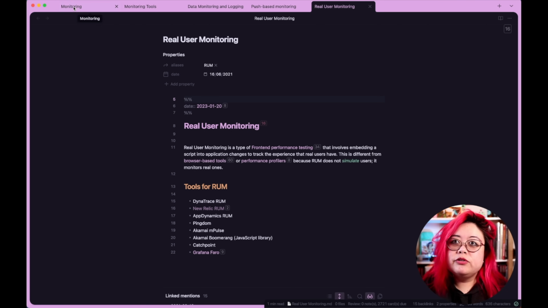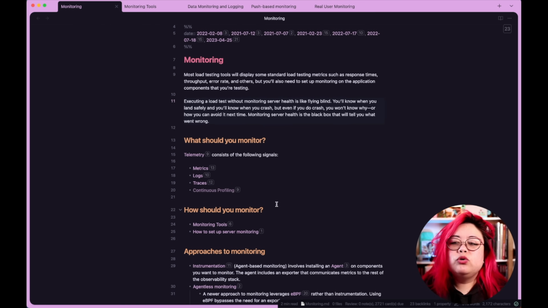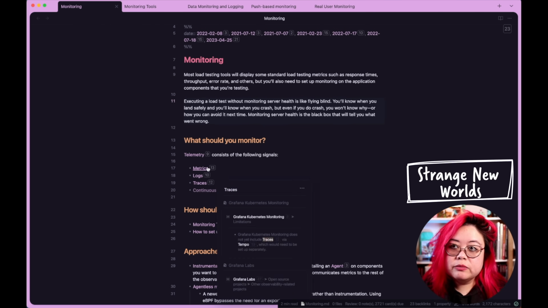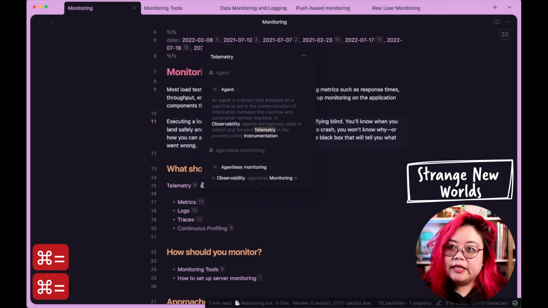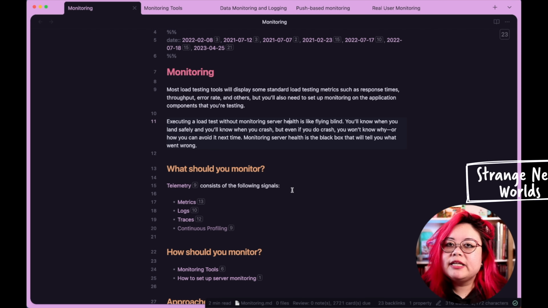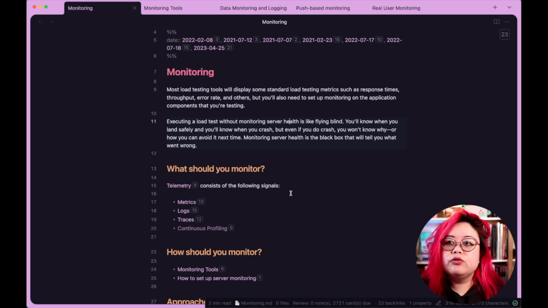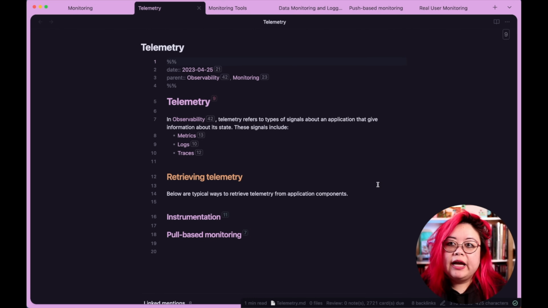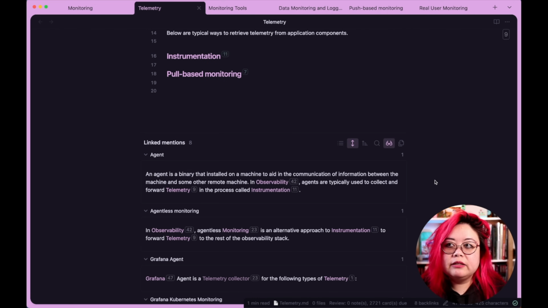Another way to inventory what I've got is also to use the Strange New Worlds plugin, and you can see that by the number here that is in the square. Strange New Worlds is a plugin that just makes it a little bit easier to see what's being linked to from where. So I could click into the telemetry page, for example, and then be able to see all of the linked mentions in it.